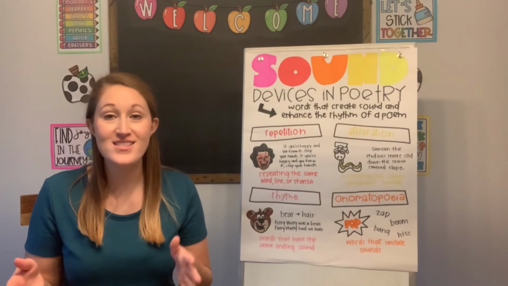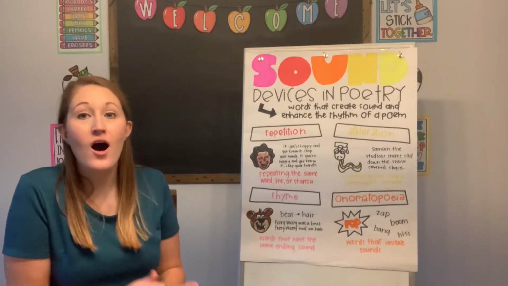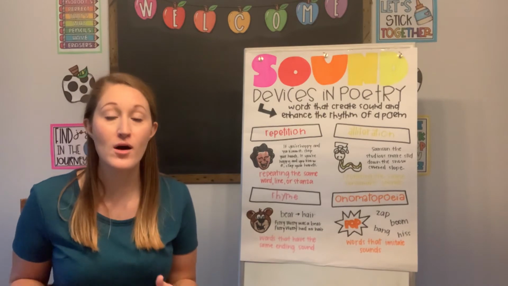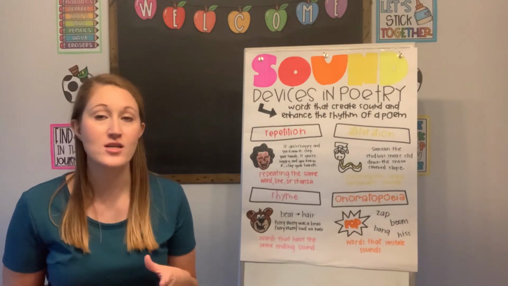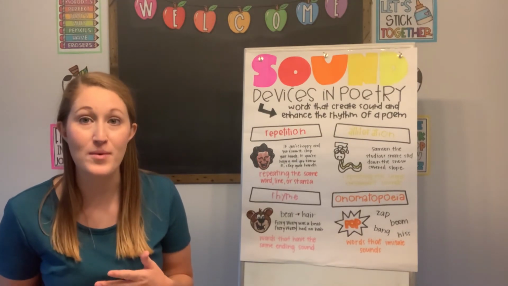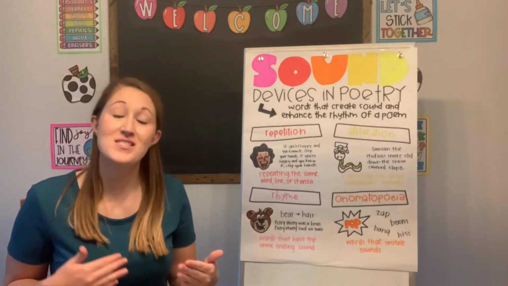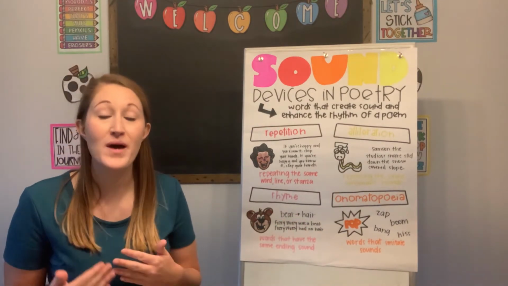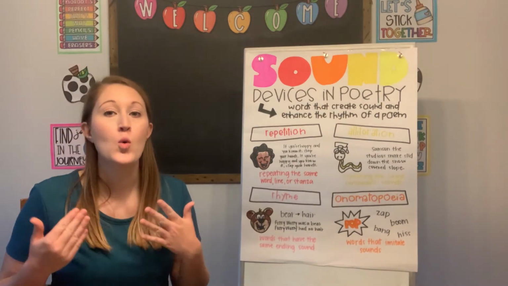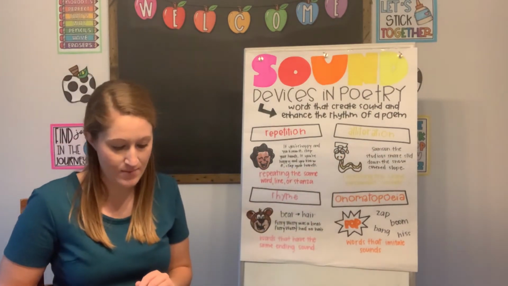All right, so let's dive in with today's main topic. This week we are talking all about poetry. More specifically, we're talking about those sound devices we find in poetry. So yesterday we talked about rhyming and how rhyming patterns can help to create some of that rhythm in poetry. We talked about rhyming words like bear and hair, right? We see those at the end of lines, and those patterns help to create that rhythm and that sound. Today, we're going to talk about another sound device. We're going to talk about alliteration today.